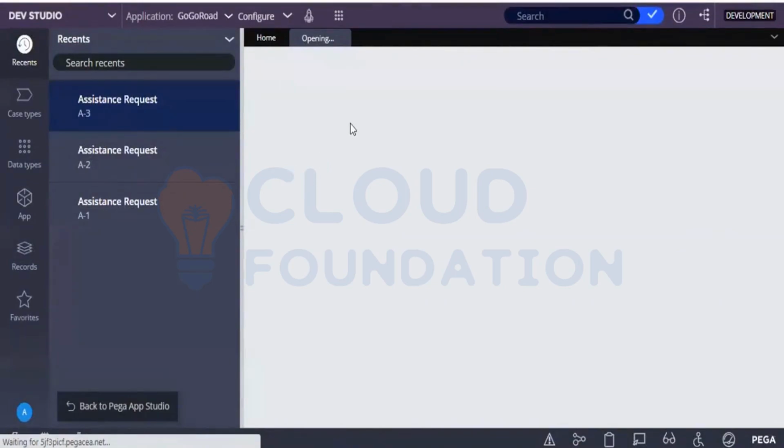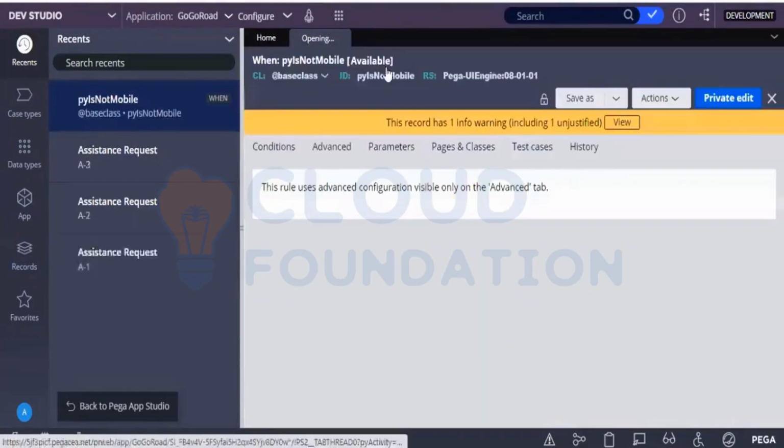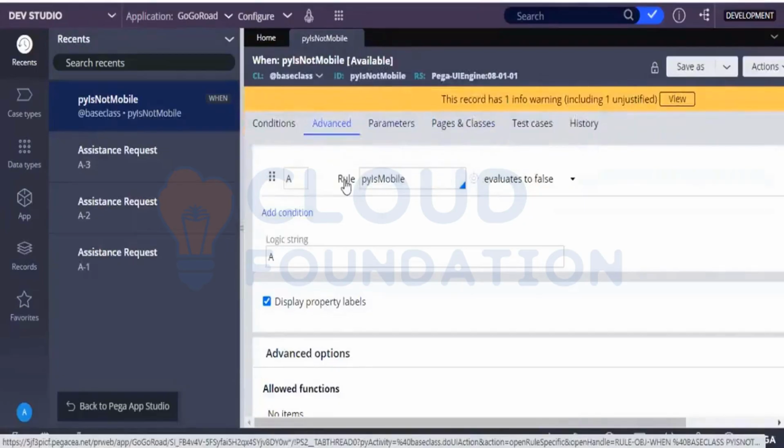Just explain what is mobile. Mobile means like mobile, you are using mobile, right? If it is mobile, it will be a small device. If it is not mobile, then it will be a laptop or some tab they are using and raising the complaint. It's related to smartphone. For example, a customer can raise a complaint in two ways. One way is using a smartphone. Another way is using a web application on a laptop.